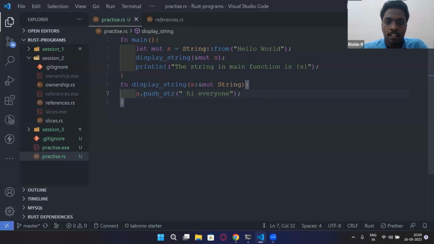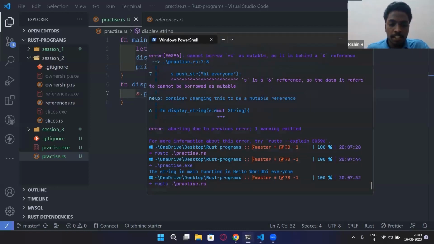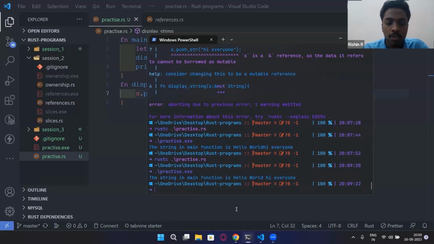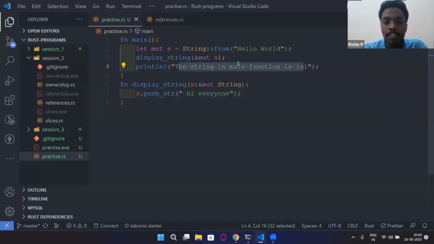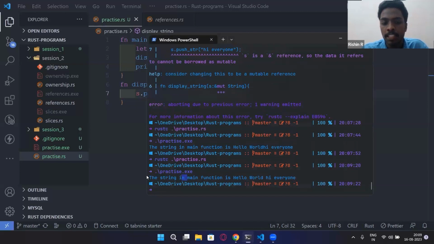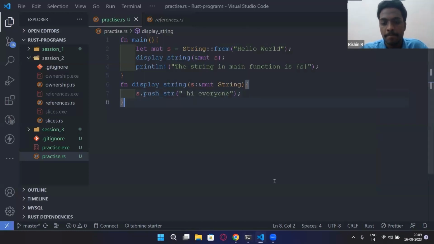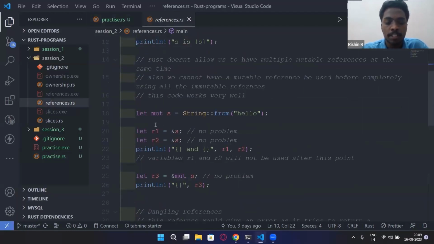Okay. Now when I compile and execute, I am going to try to access the s in my main function. But when I call this function, I've already changed its value, so that "hi everyone" has been pushed into the string and my current s value will be "hello world, hi everyone", right? That would be the result because I have already changed it in the memory. So the string value has been changed in direct memory by using a mutable reference. I think the idea is clear. Okay. So that is the stuff about mutable reference.